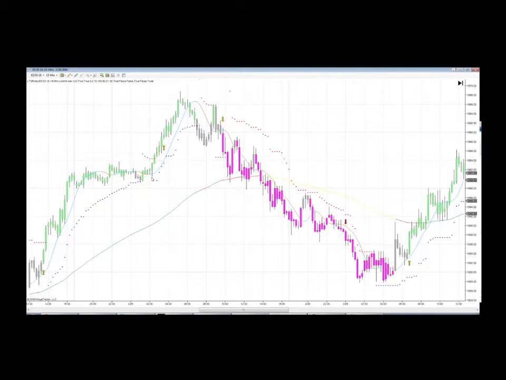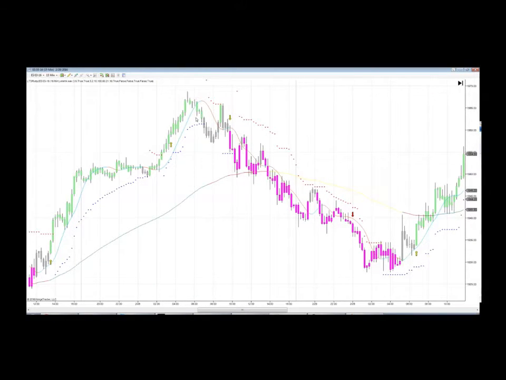So with this one, you can have the confidence knowing that when these signals were triggered, they would have been actionable and you could have traded each of these. And definitely for this example, there was some very good trading and some very, very profitable runs that could have been had.